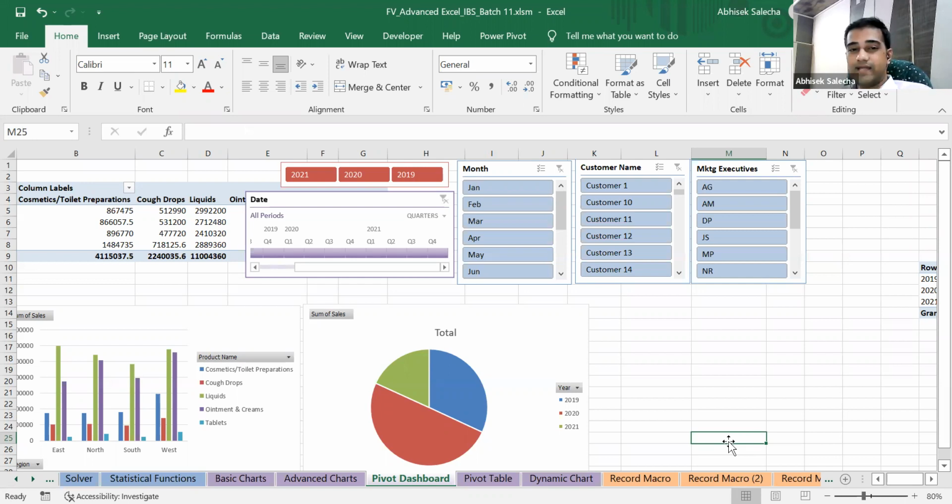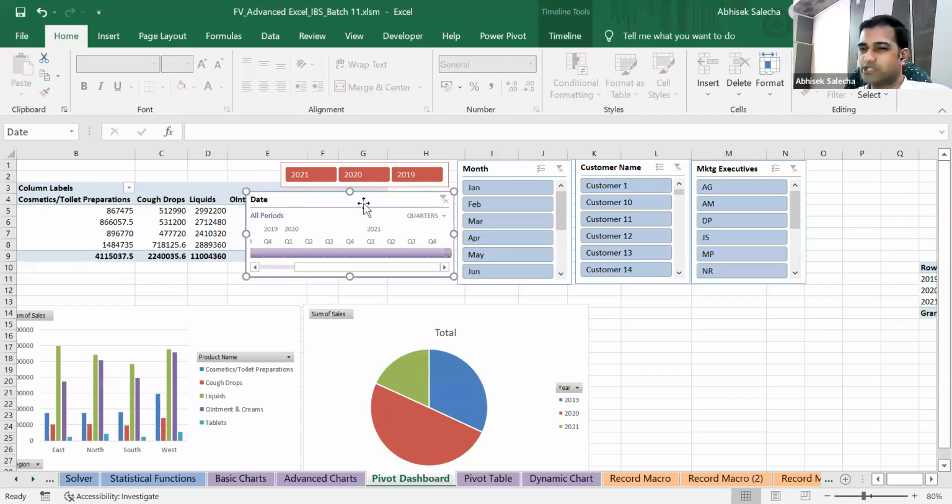In that, there is a case study file towards the end, which is a new data set that we've not covered in this sheet. You can use this for practice. There are a few questions given, and there's also a case study solution. You can use the solution to check how to make that pivot table dashboard or how to solve these questions. Preference would be to first try to solve it on your own. That is where the practice will happen.